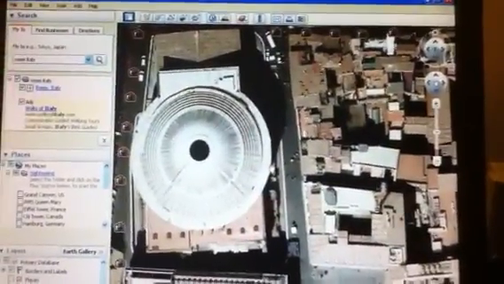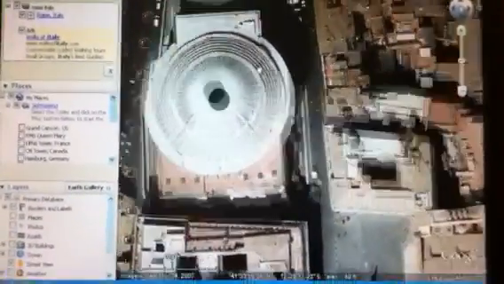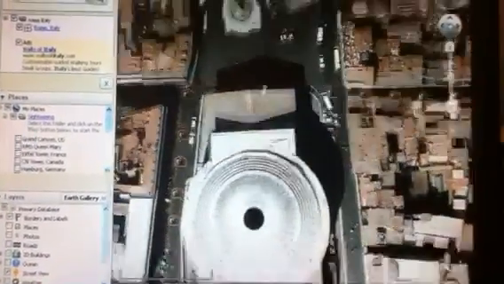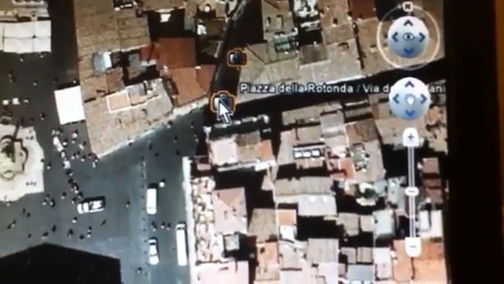This is the Pantheon. This is a very famous building, a dome constructed by the Romans in the 1st century, the 2nd century. But what I really want to do is to get a street level view of that so that we can talk about it. And let's do that by clicking on one of these little camera symbols here. And watch what happens when we do that.